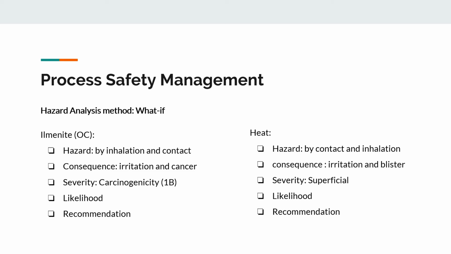For the ilmenite, hazards may occur if skin contact, inhalation, and ingestion happen. Ilmenite is classified as carcinogenicity 1B and has specific organ toxicity. Inhalation of ilmenite would cause cancer and respiratory irritation, while skin or eye contact would cause serious irritation as well. If inhaled, one must be moved to fresh air and kept comfortable.